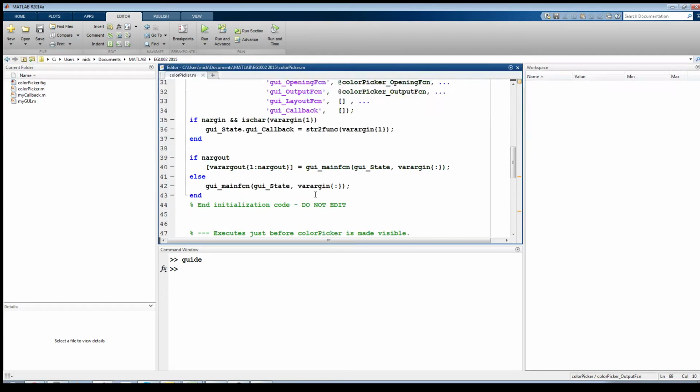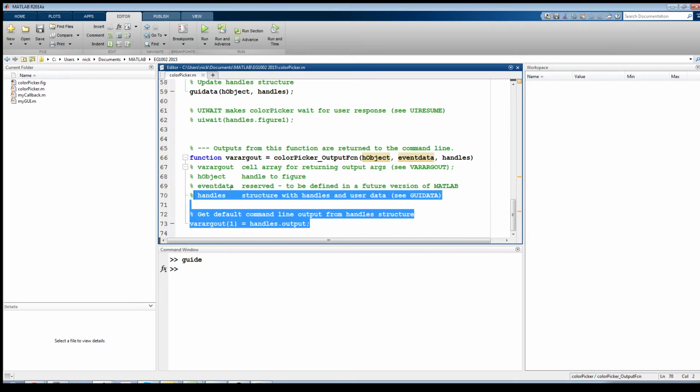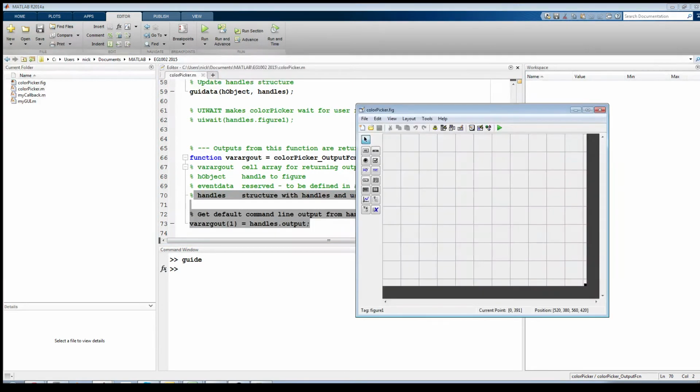And that is pretty much the entire default M file. It's quite brief because the GUI that we've made so far doesn't actually do anything. All right, so as we've talked about before, having a GUI that does something is quite useful. All right, so what I'm going to do for this session is start you on what your weekly lab is going to be.